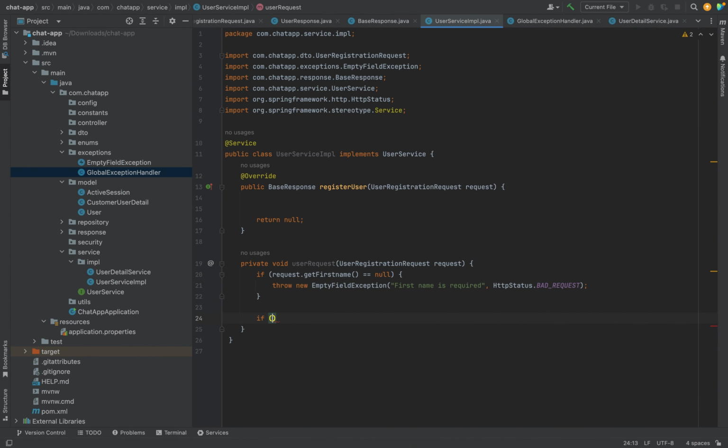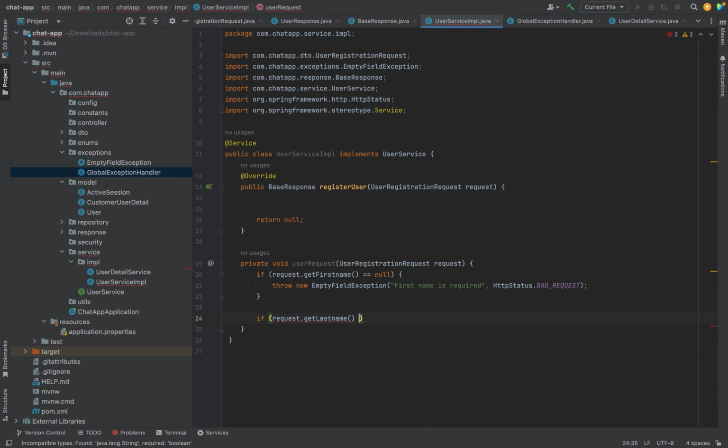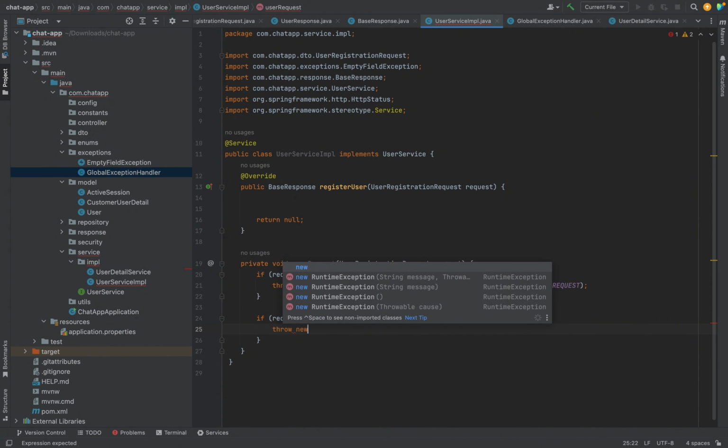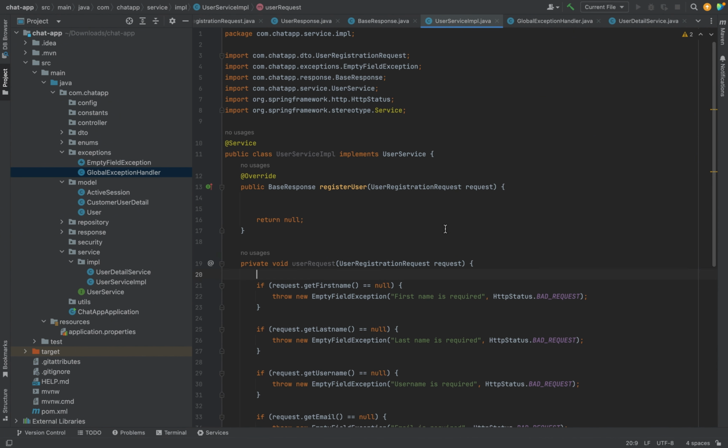Then we can say if request.getLastName() is equal to null, you can also throw a new EmptyFieldException, then we can say last name is required. Say HttpStatus, this is also bad request. So let me just duplicate it for the rest of the fields. So these are the basic validations.